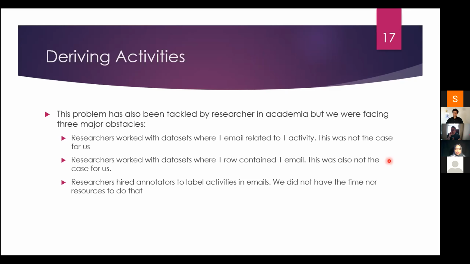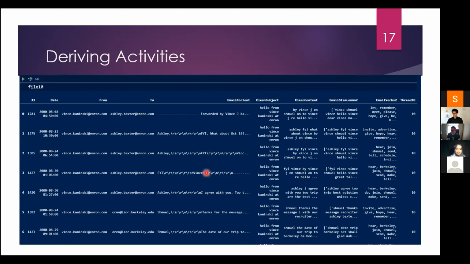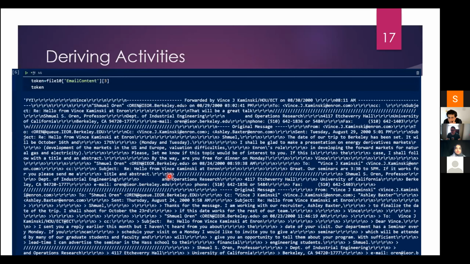So I want to expand a bit more on what I mean by one row contains one email. If we look at the fourth row, index three, the email content starts with FYI, an initial kind of word. FYI usually refers to just wanting to share some information with you, right? But when you peer into that email, it's a monster of three different emails combined, because that makes sense. FYI means I'm sharing some information with you.